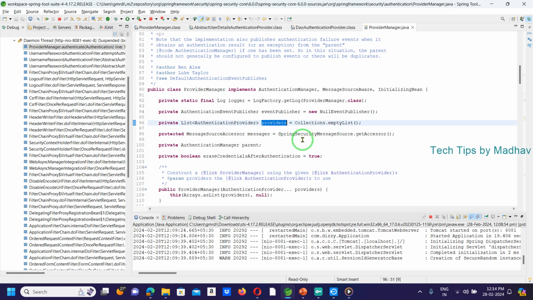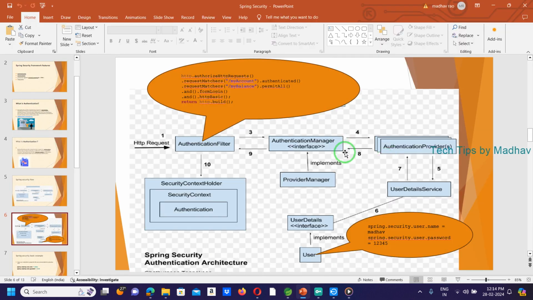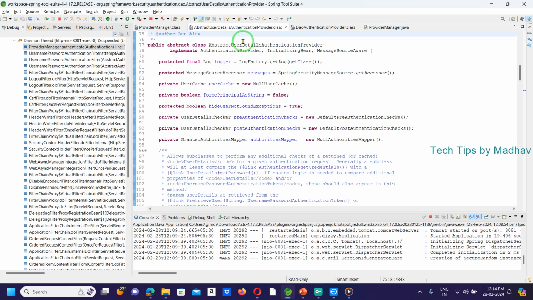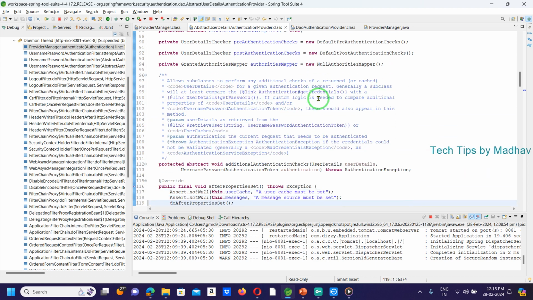There is a one-to-many association. The same thing is described here. This is actually an interface, and you can see the implementation classes. In a basic flow, it will use this. This will act as a provider, and if you see inside this, there are some user details. This actually provides the registered user information.